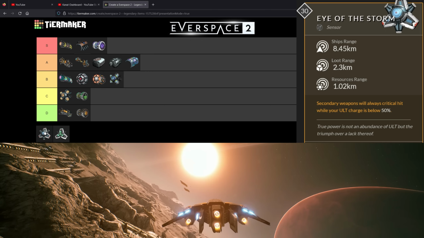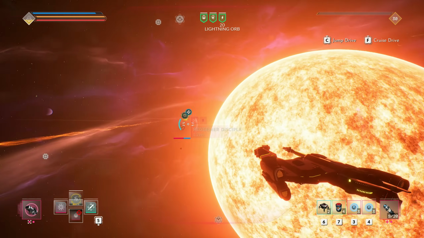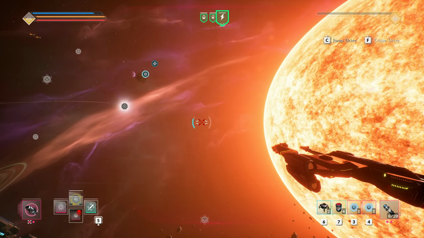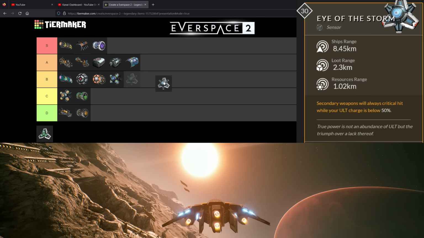Eye of the Storm. Lastly, we have two legendary sensors on this list. The first is Eye of the Storm, that will turn your secondary weapon hits into critical hits as long as your ultimate charge is below 50%. Maybe this was designed to have some synergies with the Devotion coil gun and might be appealing to bomber pilots. Problem is that the ultimate quickly surpasses the 50% mark, turning this into a very situational damage buff that is easily outperformed by the Final Reckoning autocannon's 500% damage buff for secondary weapon hits. Not very appealing overall. C tier in my opinion.